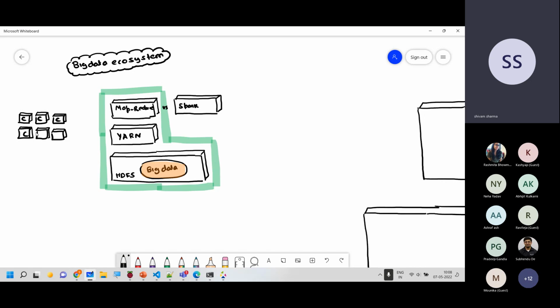So let's say you created these 6 nodes in the cluster, and this is where you have the big amount of data which is lying in one object storage or in some data lake in the cloud platforms, or maybe in HDFS itself. So data is coming from here. That's the compute cluster. Now, this is your job.